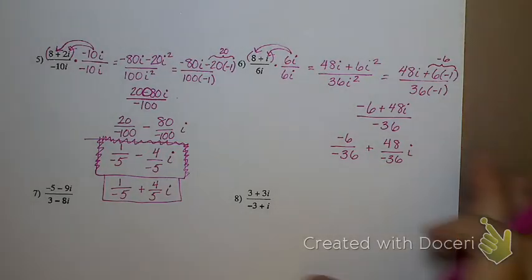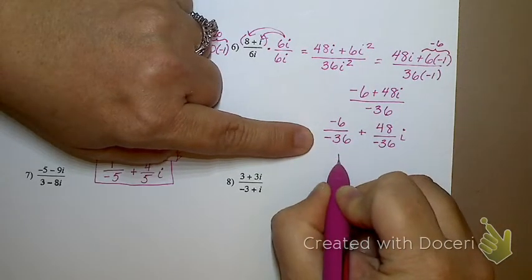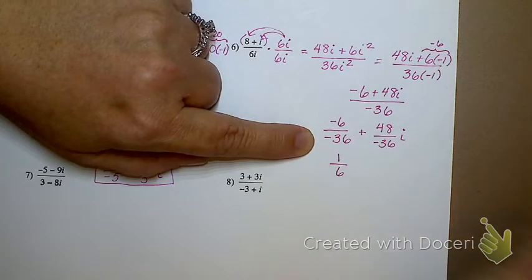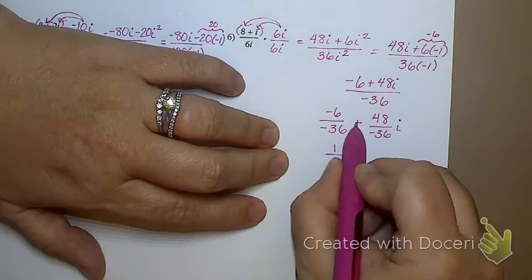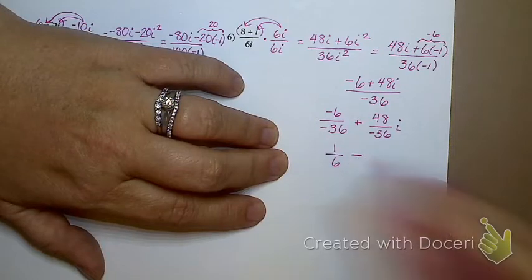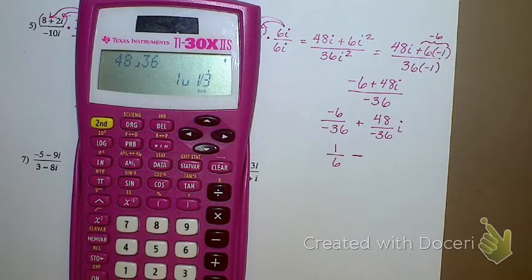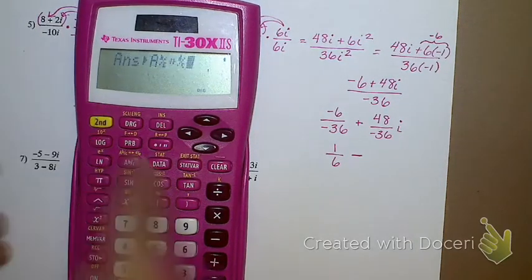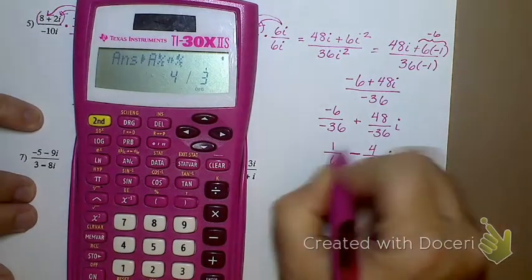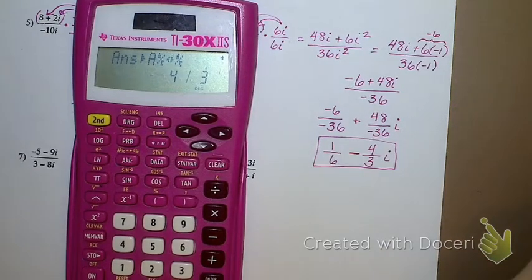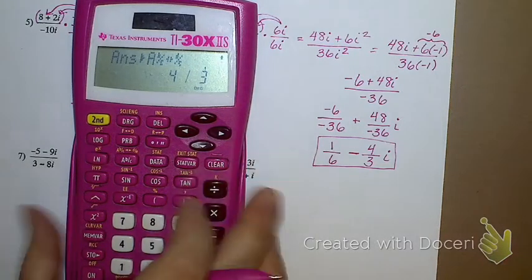Negative over a negative becomes a what? Positive. And 6 over 36 reduces to 1/6. You can do that on your calculator if you want to. Now, I am adding a negative. What does that mean? Adding a negative turns into subtraction. And 48 over 36 is 1 1/3. I'm going to hit second and then my fraction button again. It reduces to 4/3 i. In other words, I believe they divided by 12 on top and bottom. That's not too bad.